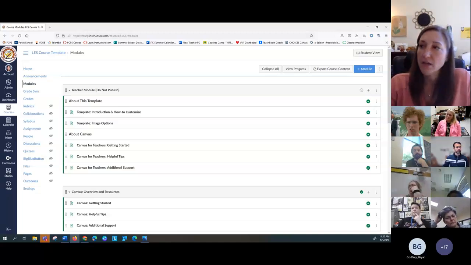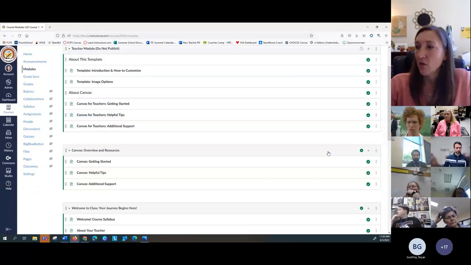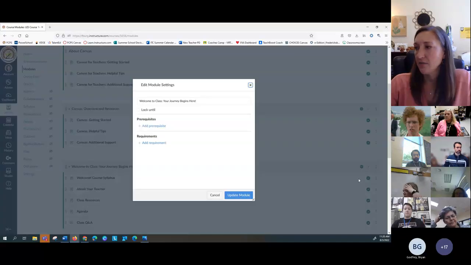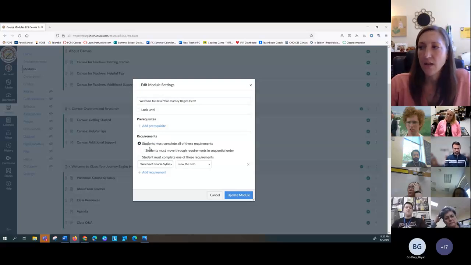Another really good idea for modules is to use the requirements. And this is recommended as well. If you go into the welcome module, for example, and you hit these 3 dots and you hit edit, and you'll learn about this more, you can add requirements for every page. And you'll learn more about this in your Canvas training if you're new to Canvas, but this is a really nice way for you to designate that the students really should view or click through every page.